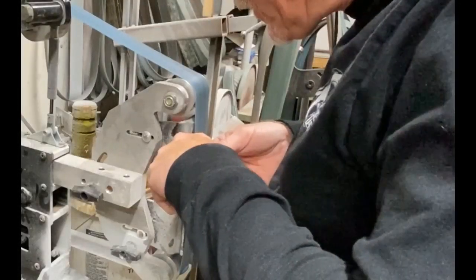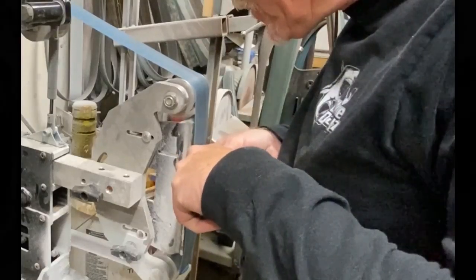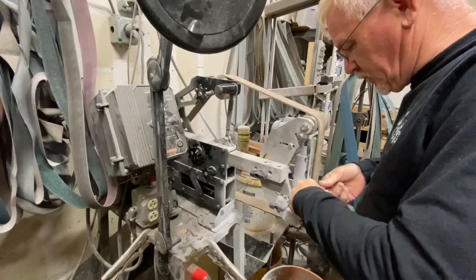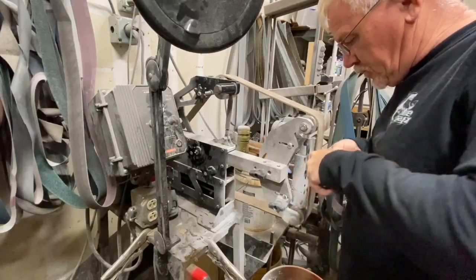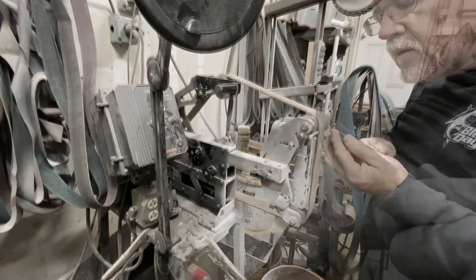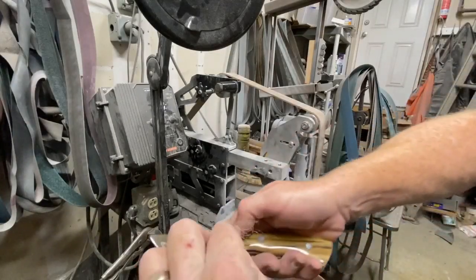So, I started at a 120. I'll also do something in the 400, the 800, 1000, and then 2000 range. And then the final step is just going to be to use a leather stroping belt. For this, I don't turn the belt sander on. I really just use it to hold that belt in place. And that, very quickly, gives you literally a razor sharp blade.